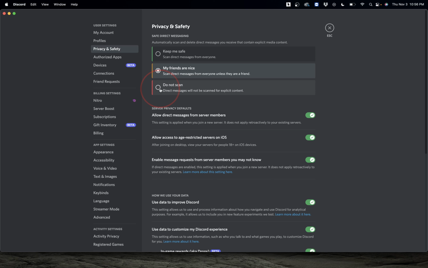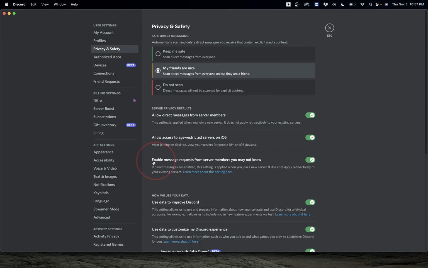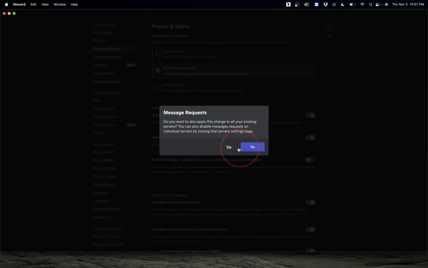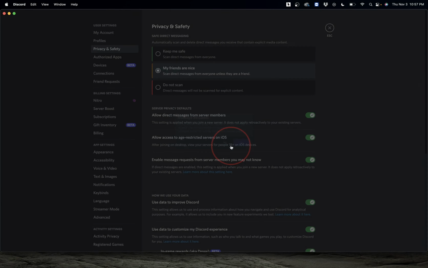Next under that, you can set the Allow Direct Message option to all servers that you belong to like we looked at earlier. If you want to apply it to everything, just turn it off here and then choose to apply it to all servers. And the same with the Message Request option below. One thing to note though, this defaults to new servers that you join. Just something to remember if you already belong to a bunch of servers.